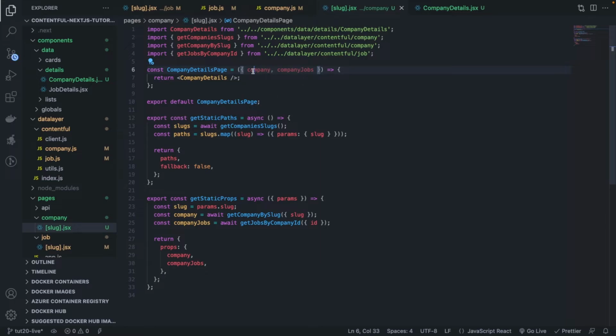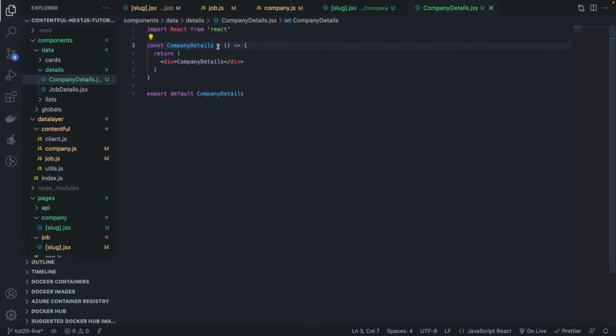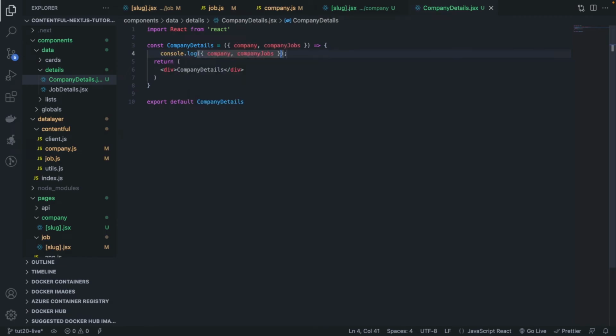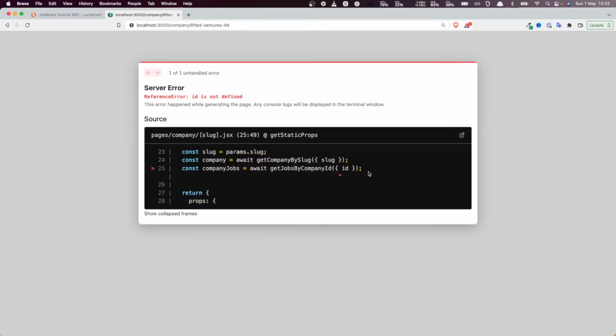Very good. Now let's console log this and make sure that everything is working okay. So you're going to pass it down to this attribute like this. Very good. And oops, company jobs like this. And let's console log. Let's go to the company details and make sure that we are retrieving this successfully. Okay. Console log, and let's see what's happening. All right. So let me refresh like this.